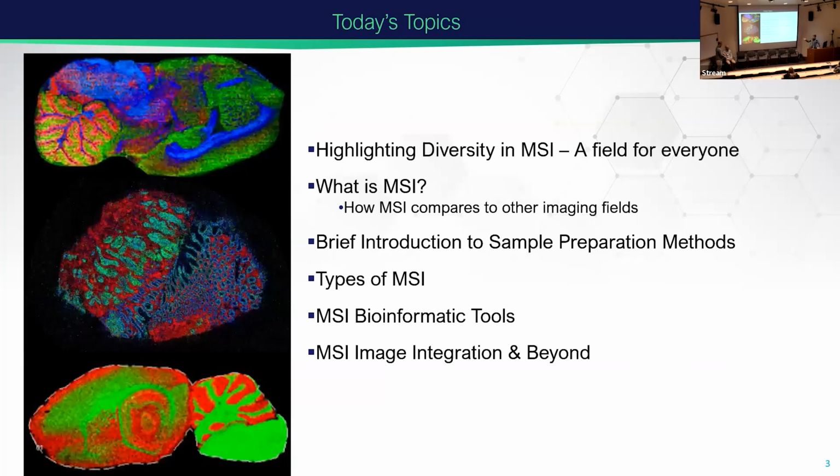Then I'll also cover integration of mass spec images, why we would want to integrate them with other imaging types, what kind of information you get out of mass spec imaging, what kind of information you get out of other technologies like histology, and then the other interesting areas that this field is starting to bleed into.